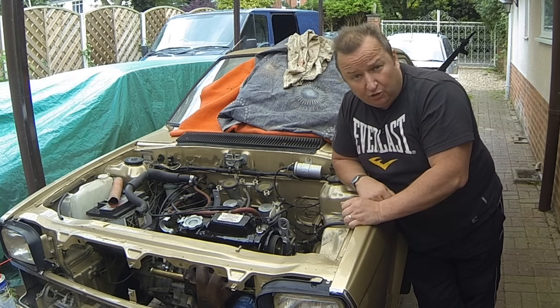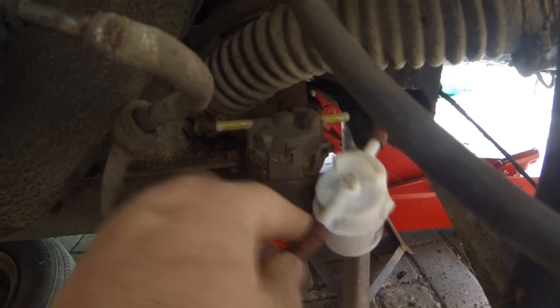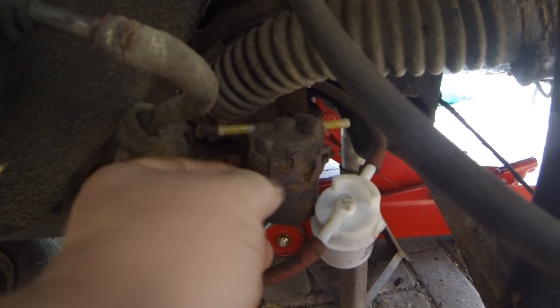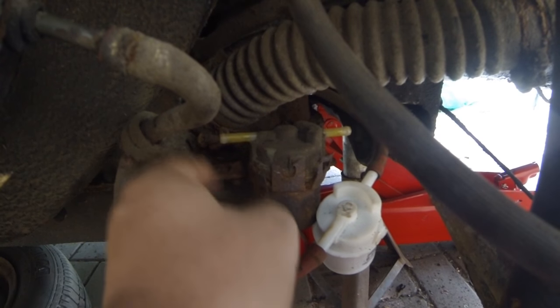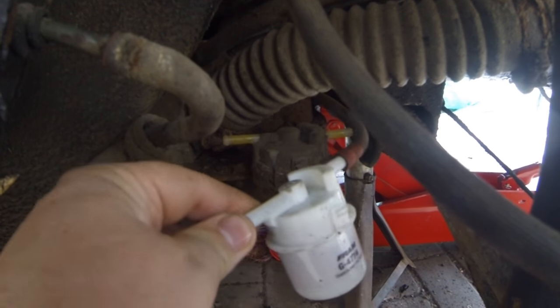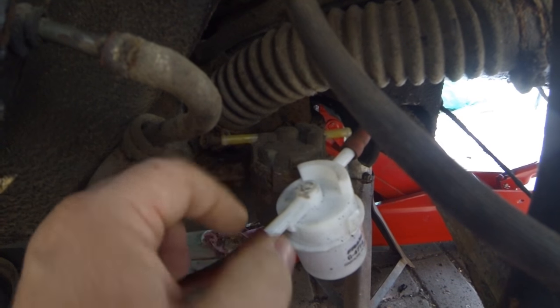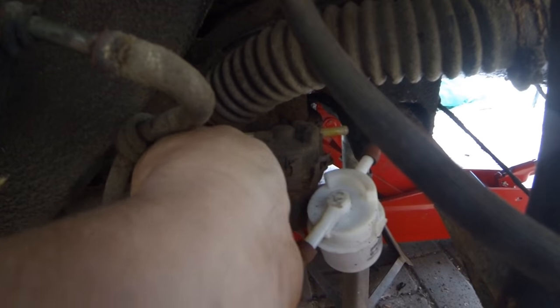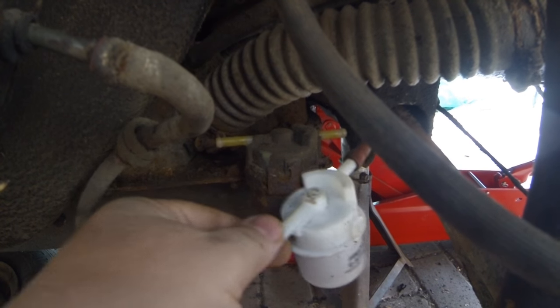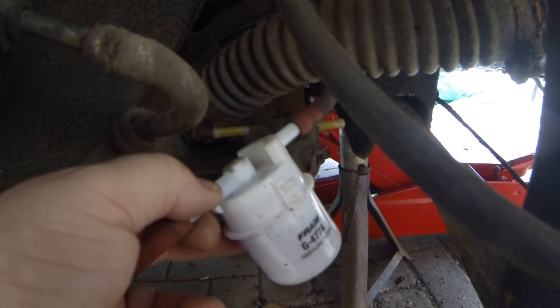Let me show you where this fuel filter is. If we come along to the back wheel on this side, as you can probably see over there, that's where the original filter is actually situated, in this little sort of carry case which bolts onto the side of the fuel tank. Well, I've got to get that one out of there, but I actually had one. As you can see, they're very, very similar. The only thing different with this one is that the spout is slightly bigger than these ones, so the hoses haven't gone fully on, basically. But I don't know if you can see, there's actually fuel in there now, and that is fresh, clean fuel.